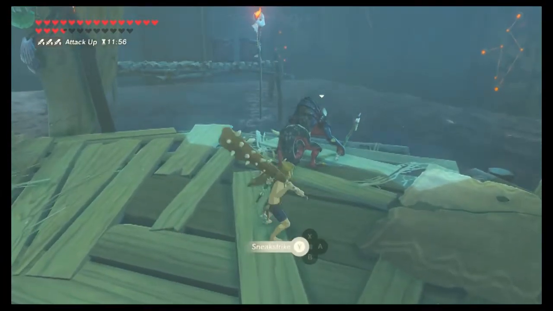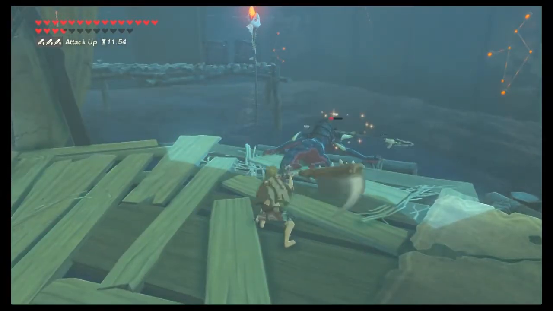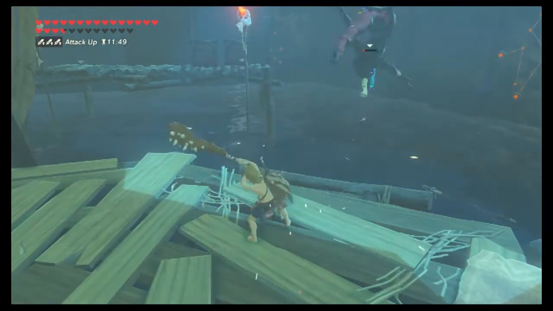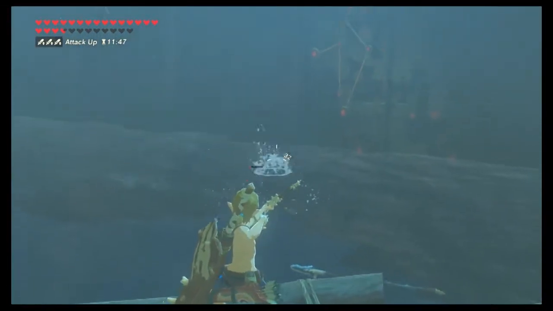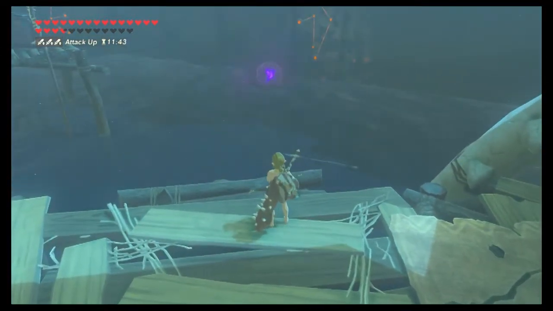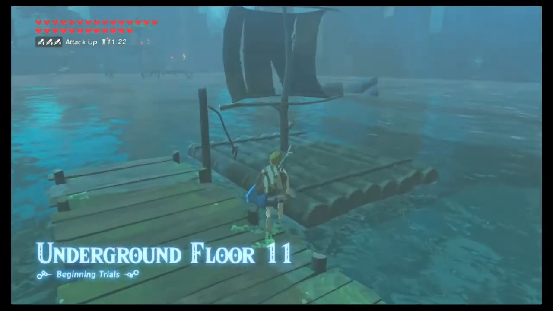I mean sneak strike. But if it's not enough to take him down, just make sure you don't miss your next 2 hits. And if you do, just cringe and try to hit him. This is the last Lezaphos of this area, and after that you're moving on to what I think is the hardest floor in the beginning trials, and that's floor number 11.